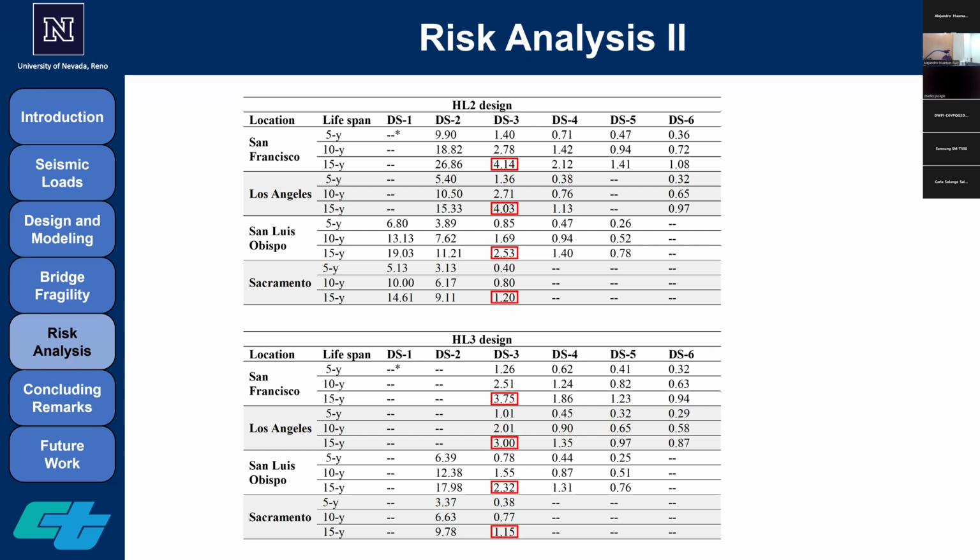The most important takeaway here is that if we want to stick with the assumption that Caltrans uses right now, a 100-year design, a 5-year lifespan is going to remain fairly low risk for our bridges. And if the bridge is overused, for example for 15 years, the risk remains fairly low. For DS3, it's going to be less than 4%. For the HL3 design, it's going to be less than 3.75%. And if you go to higher levels of damage, for example DS4, which is more extensive or even near collapse, you see that the values are fairly low, showing that having the design spectrum respond to the 100-year is a reasonable approach that Caltrans suggests to use.